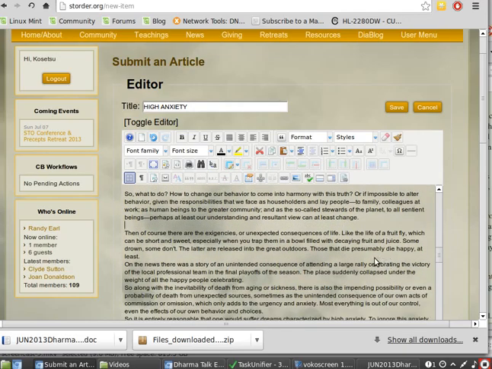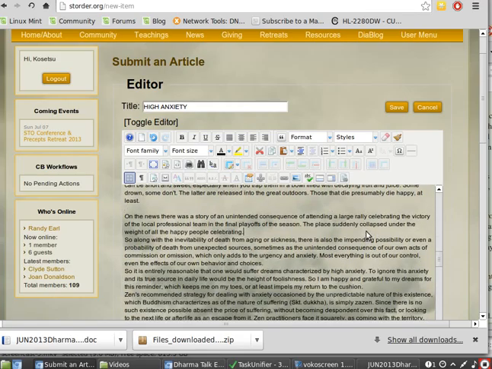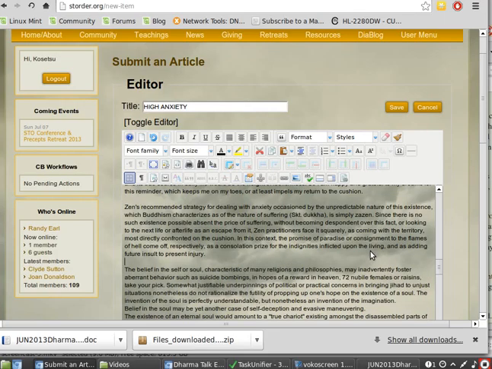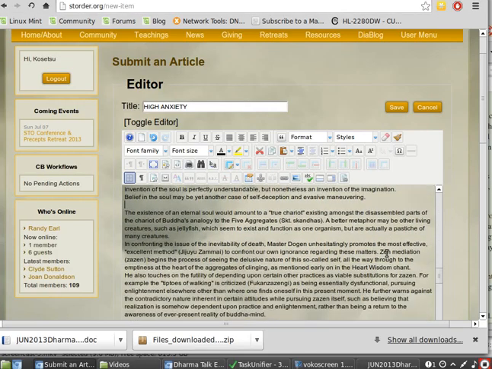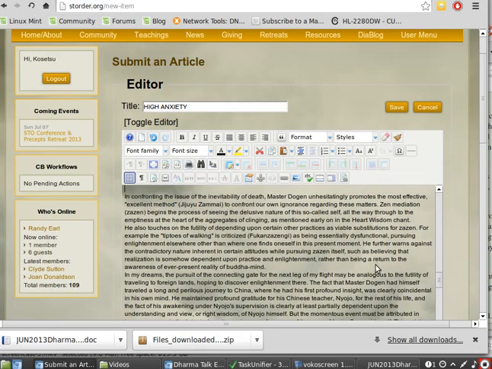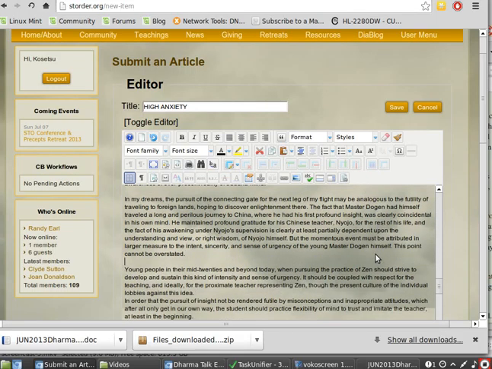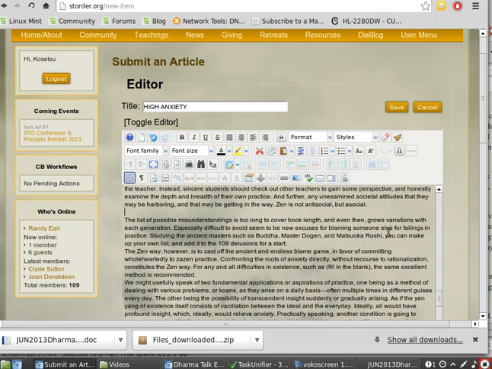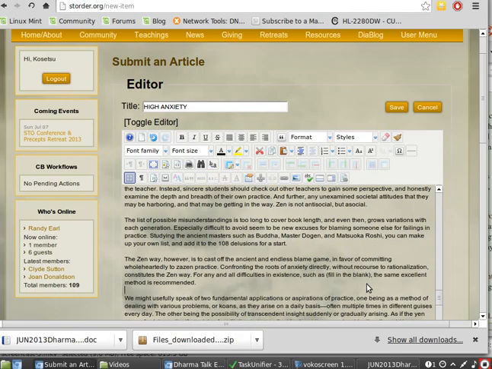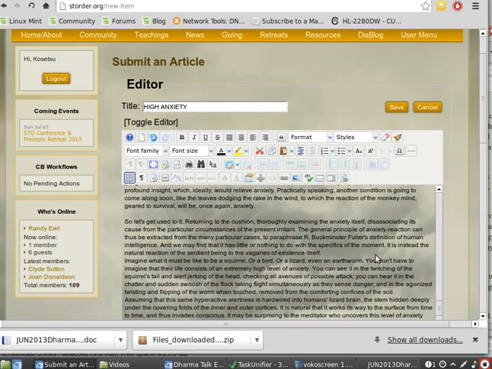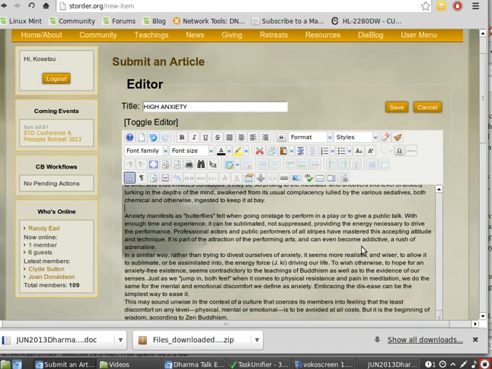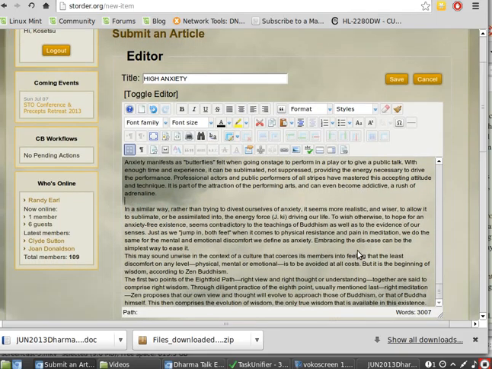I do want to show you a few other things. And as always, I keep the original copy open so I can go back and refer to it while I'm doing these kinds of edits. But really, once you get used to it, as you can see, it doesn't take too long. And I always try to read through it very carefully at the end. My gosh, I would have to demonstrate on a long one. Okay.